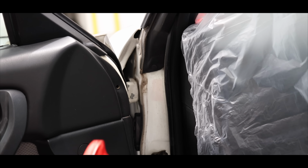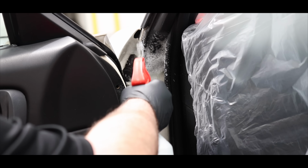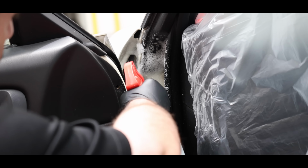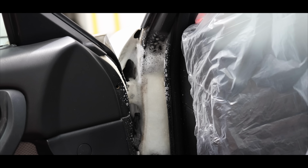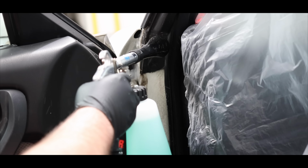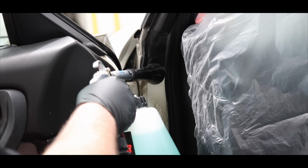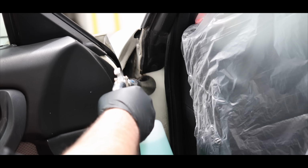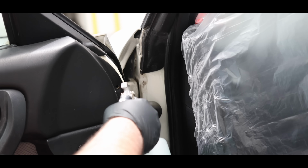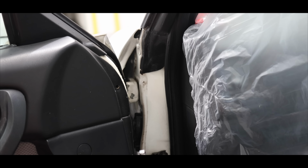So let's talk a little more about the process and products. I pre-treat the area with an alkaline cleaner because it's superior at softening and degreasing the surface compared to most other categories of chemicals. Secondly, I use the Tornador by preference because it's less messy than a pressure washer that blasts water everywhere or a steamer that makes it hard to see what you're doing with all that steam covering the surface. Not to mention that it is at least as effective, if not more.